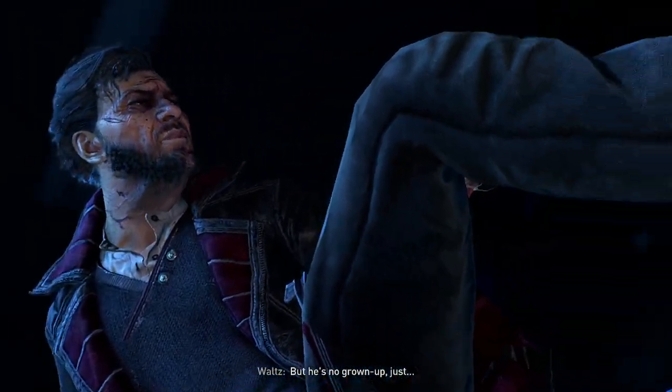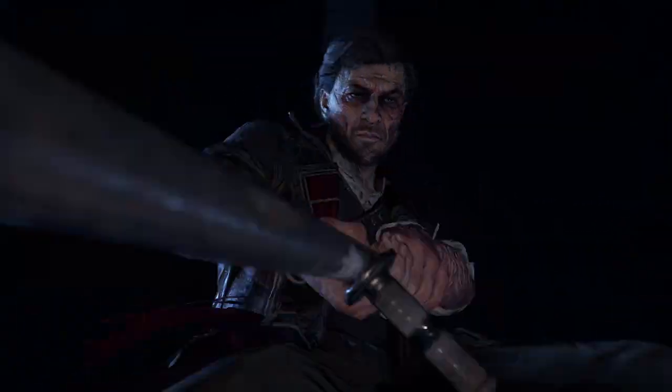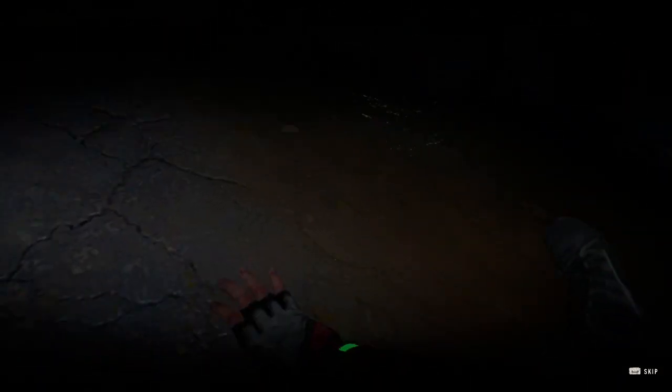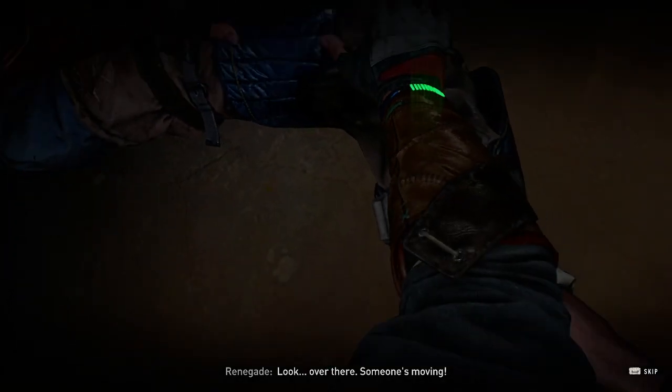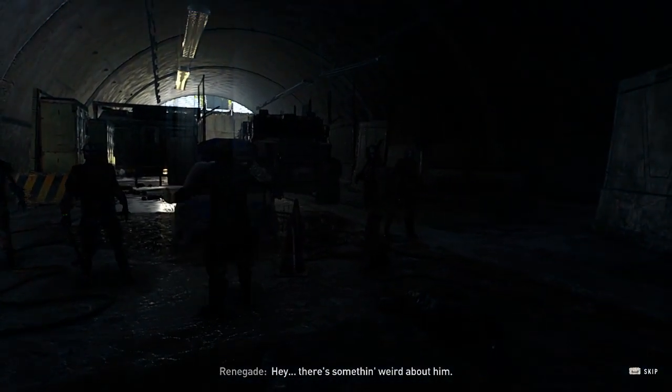To pretend he's a grown-up, but he's no grown-up, just a precious little boy. Ow. Why is the key so important? This one's dead too. He drowned him in the fucking pain. Look. Over there. Someone's moving. Boss is in the bathroom. No. There's something weird about him.